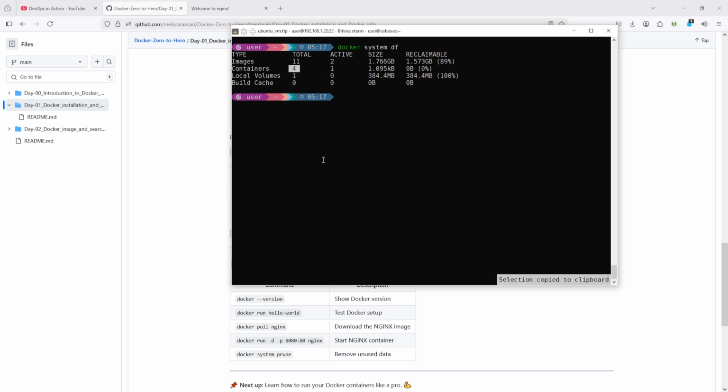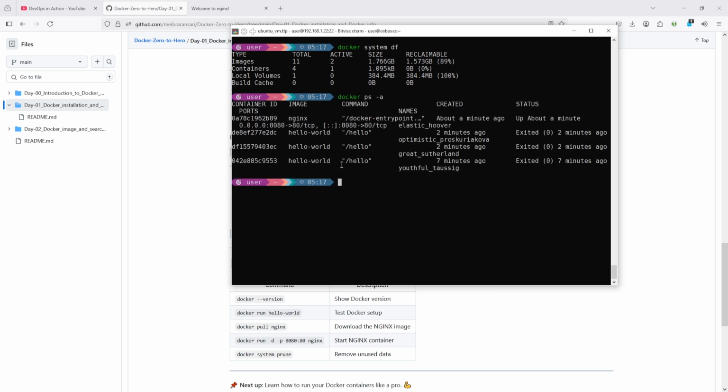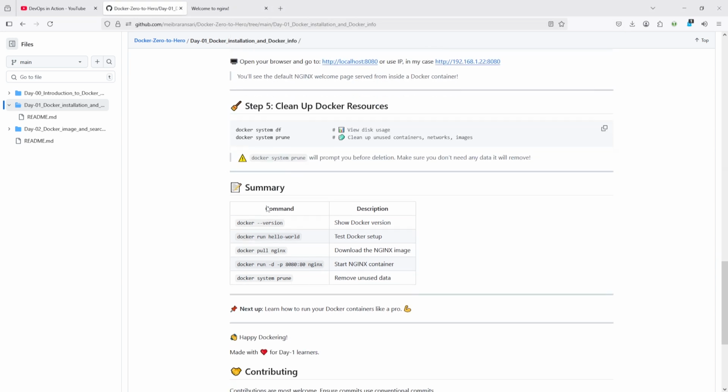Containers: 4 containers, 3 of them used by hello world and 1 used by nginx. And local volumes, 1 volume is created, and build cache, there is nothing, we did not do any build.